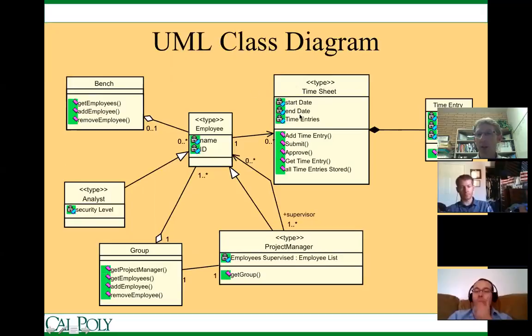Or a better example would be set end date. The end date should never be before the start date, right? That wouldn't make any sense for a timesheet to end before it's actually started. It should always be after the start date. And so you can put that logic in here to make sure that if somebody is trying to set the end date and passing in a date, that it should always be the same or later than the start date. And so that helps you have some integrity that the data here is not corrupted or bad. Okay? And you can protect that data by making it private.